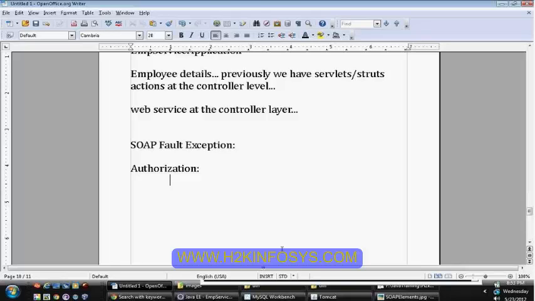The next thing is authorization. Normally, whenever we have written any web service or any kind of service provider, he just wants some kind of authorization. Whenever the client sends a request, he wants some kind of authorization with the client request. That means he is going to provide some credentials to the client. Credentials will be username and password.